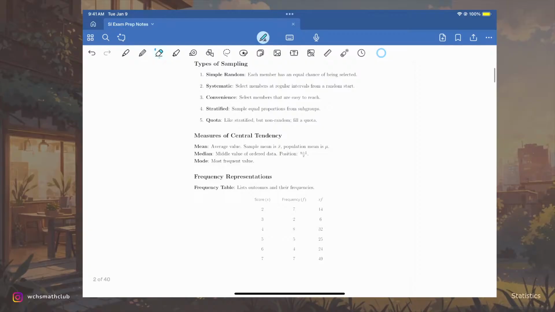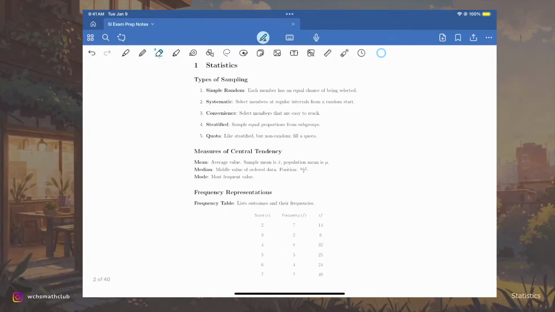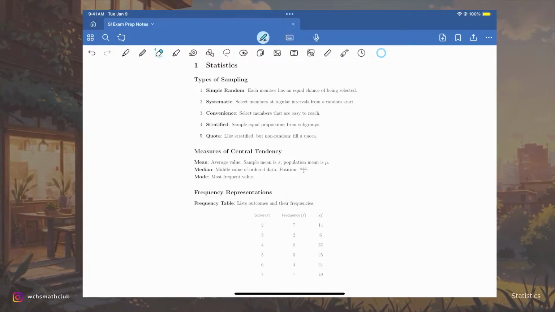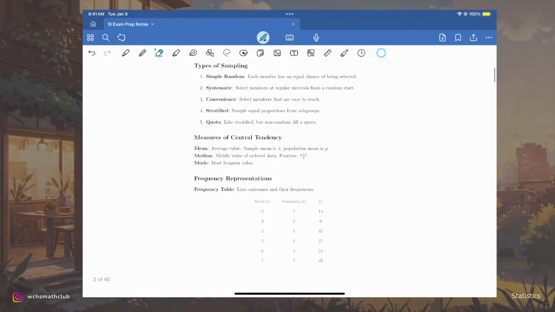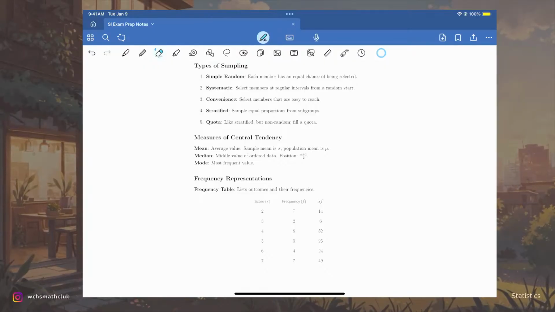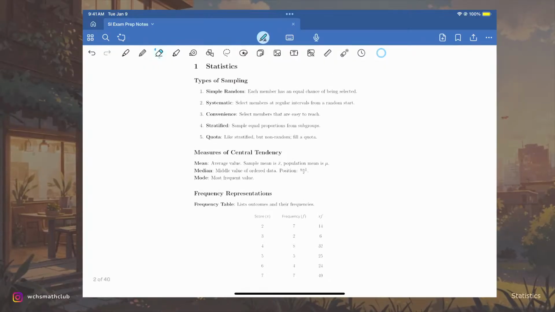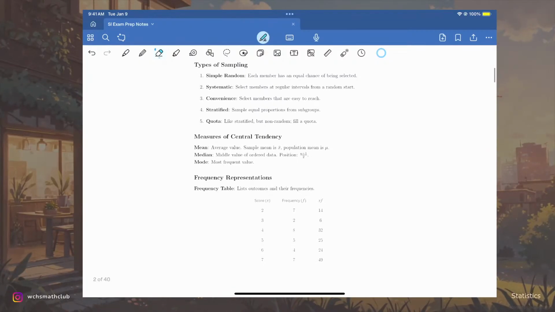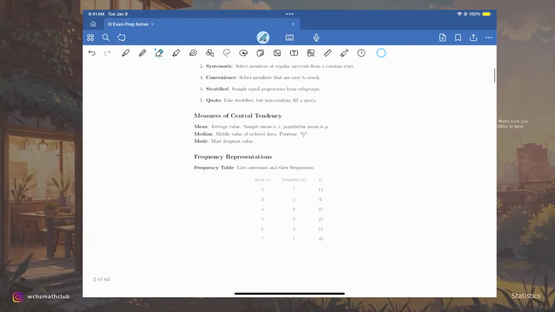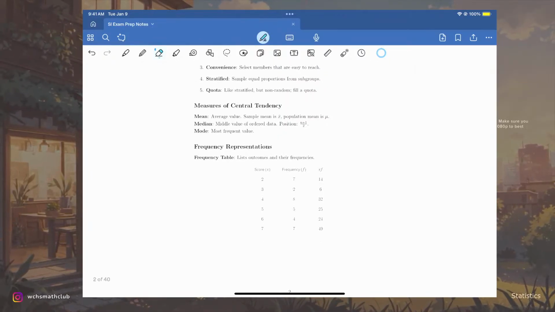Stratified sampling is a bit more complicated. You'll need to do more. What it is, you stratify the people, so you select equal proportions from each subgroup. For example, if you were taking a survey at a school, you take, say, 10 people from every grade to get the sample. And then quota would be kind of like stratified, but it's not random. You take the first however many people until you meet a quota that you've set previously. So to run it back, simple random is the least biased, convenience is the easiest, stratified has subgroups, and yeah.